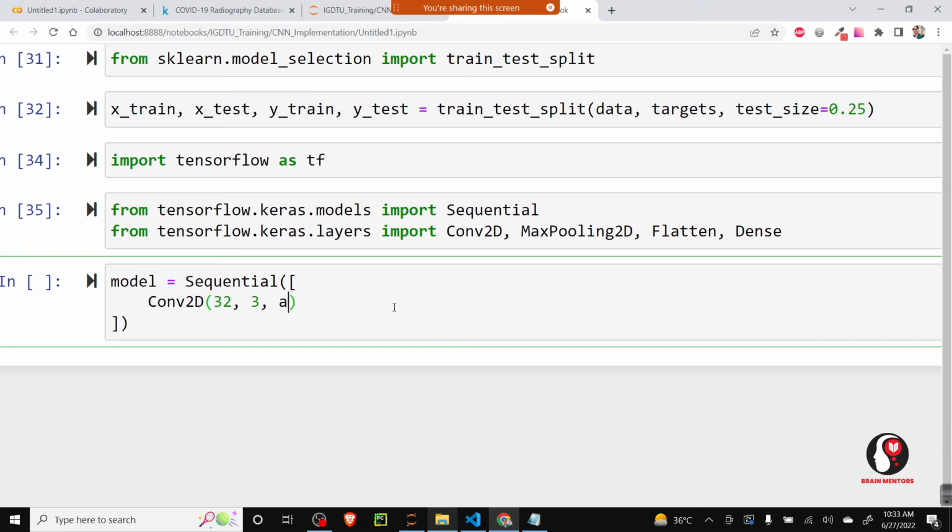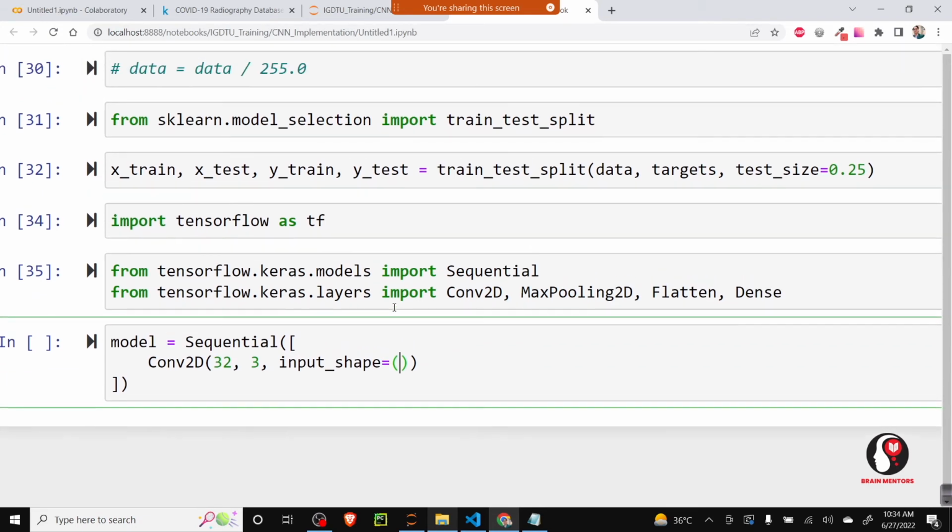Now the next parameter needed here is the input shape you want to pass for the very first layer. Whenever you are using this first layer, you need to pass the input shape as well: what is the input shape of your data? I can fetch it from x_train.shape.